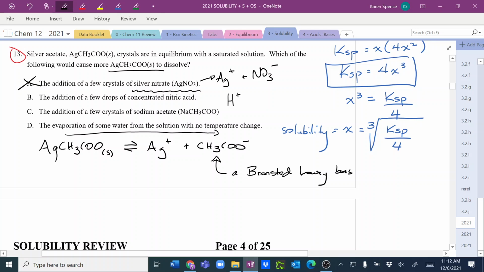What do Bronsted Lowry bases do? Yeah, they accept hydrogen ions, which we call protons. Do you guys understand why the H plus ion is called a proton? Because basically, if you have hydrogen and you remove an electron, all you have left is a proton. So it can accept hydrogen ions, and if it does that, you'll have CH3COO minus plus H plus.